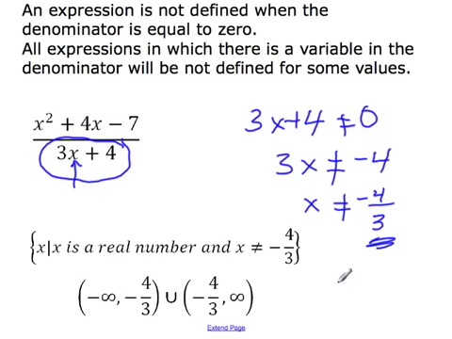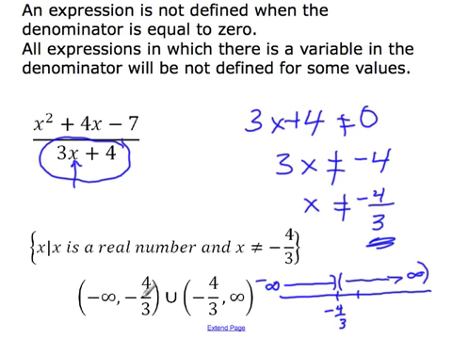Now we have a couple of fancy ways of saying that. Here's one of them. So all the values of x, as long as x is a real number and x is not negative 4/3. Another way I could write that is, if I have a number line, here's 0 and here's negative 4/3 right about there, I could say I can use all the numbers from negative infinity all the way up to here, but I can't include that one. And then all the numbers on the other side of that all the way up to positive infinity. And this is the way they write that. So from negative infinity to negative 4/3, not including, remember the square bracket means include, and from negative 4/3 up to positive infinity, and then it's the union of those two ranges of numbers or domains of numbers.